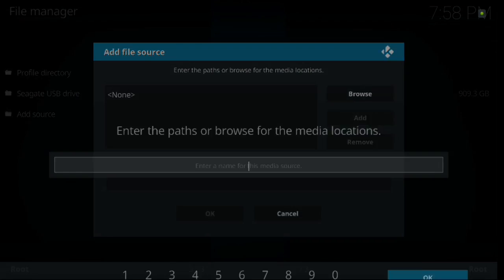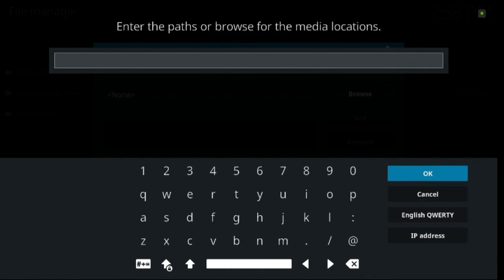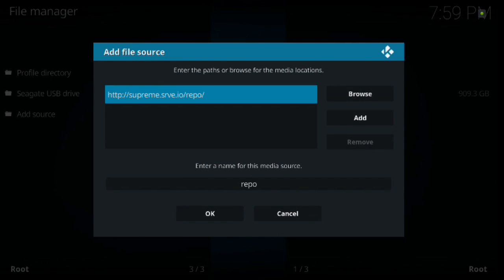Okay, and then enter again, and then you're going to type this URL out just like I have it. It's going to be http://supreme.srve.io/repo/. Alright, so it's got to be just like that, so the URL will pull up for you guys. Okay, if there's anything out of place, it is not going to work. Alright, so once we've done with that, we want to click OK.